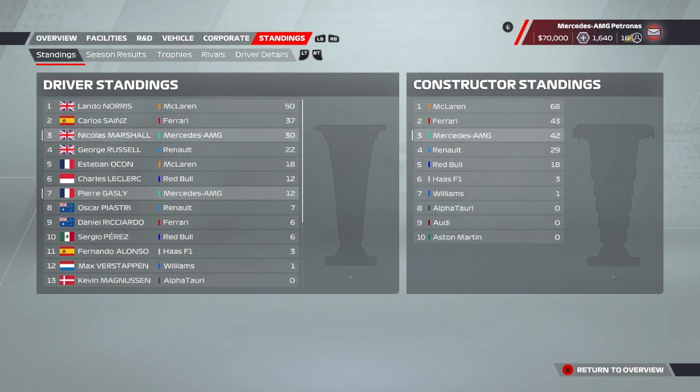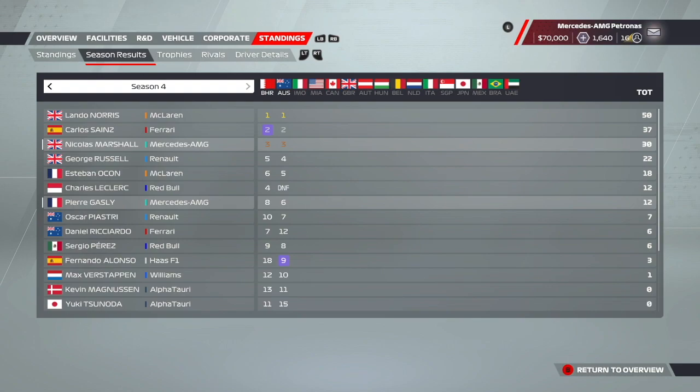Carlos Sainz just ahead of us, 7 points ahead of us, and Lando Norris already so early on dominating first with 50 points at the minute. Here's what the previous two results look like. Bahrain was a win for Lando and a win for Lando in Australia. Third places for us both times. In fact, it's the same 1-2-3 result at every single race so far. Only difference being that Carlos has got a fastest lap in there as well.